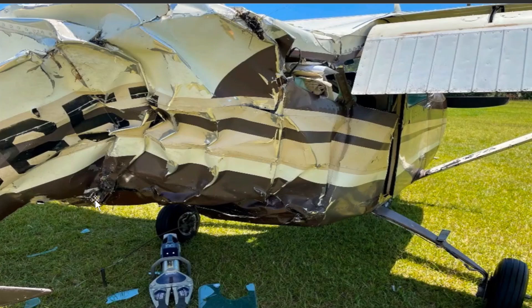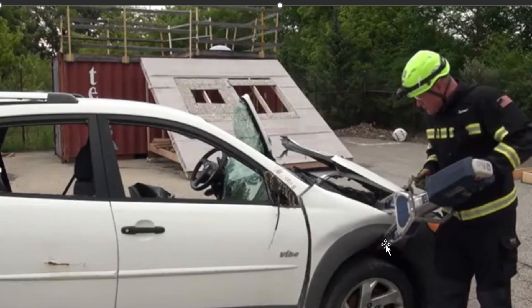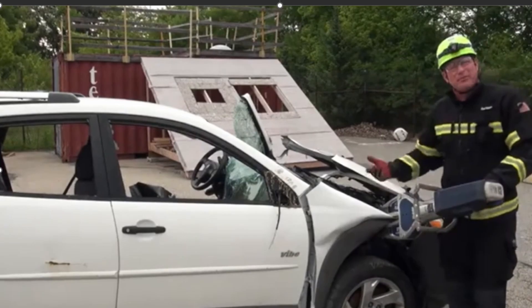So that's good — at least the pilot could talk, knew where he was, and was coherent enough to give that report. There you can see they have the spreader extrication tools that we use from time to time. You can use it to crush or you could use it to spread the dash, get things away from the pilot so that you can make access and get them out safely.